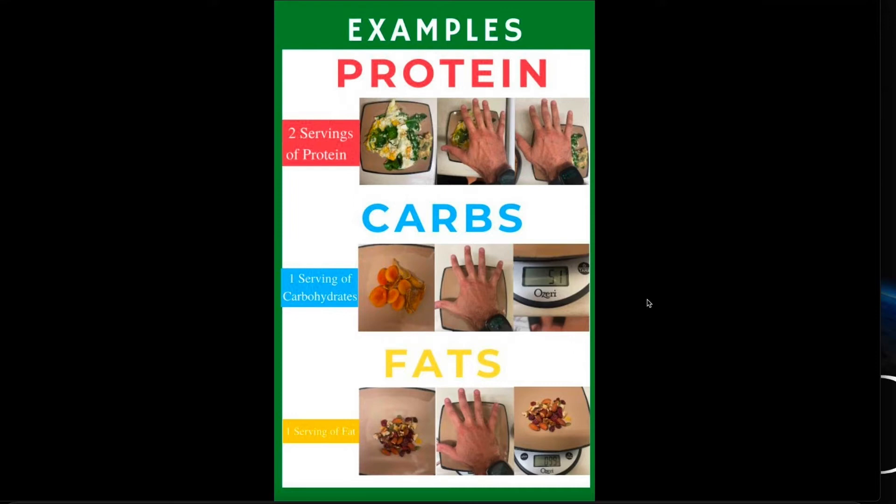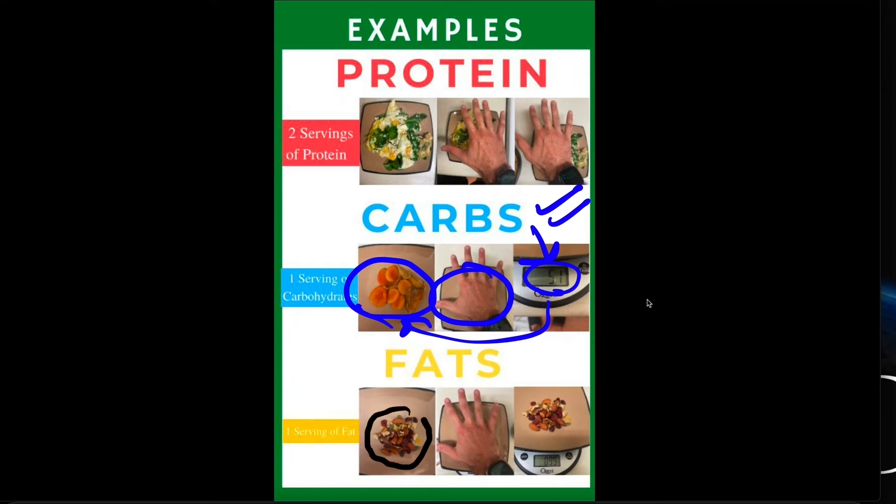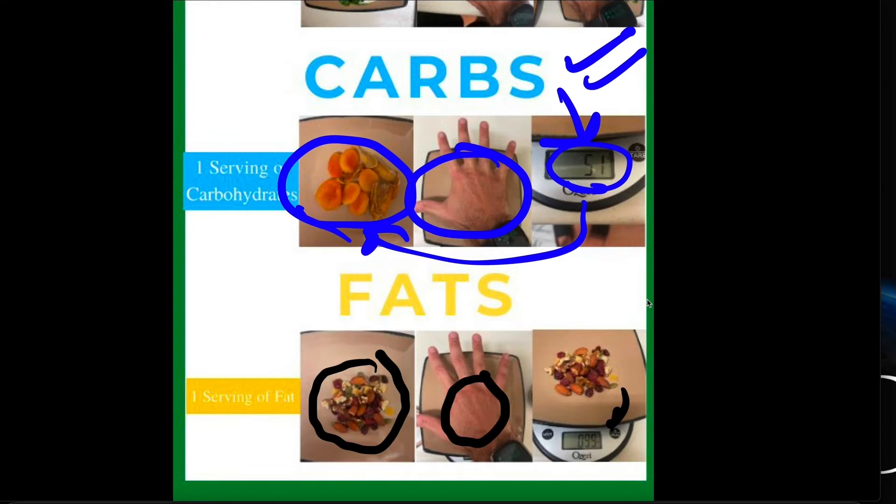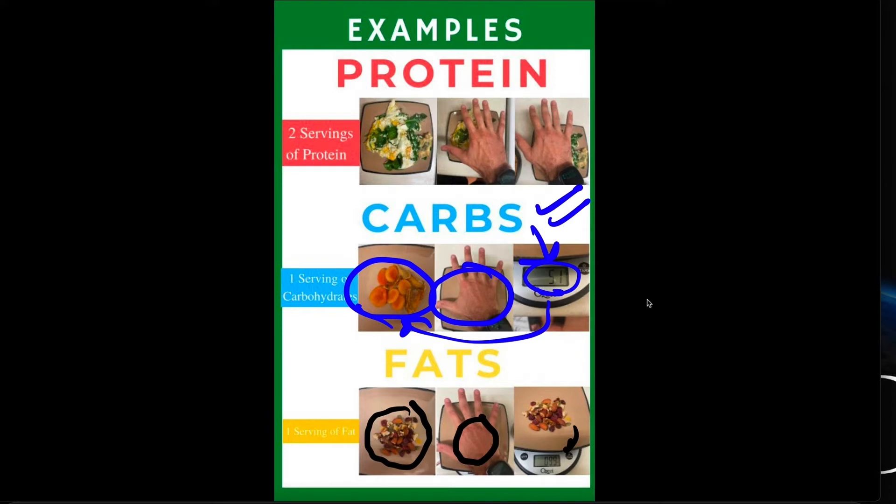Up next we've got some dried fruit. There's the food — I put my hand over it and you can't see it at all. And what I've included here is the scale weight of that food: 51 grams, that's one serving. So the rule of hand for dry fruit gave me a perfect serving size based on net weight, literally using a scale. And last, we have some fats — this is like a trail mix with fruits and nuts. I put one serving size, nice and flat, covered it with my hand, and you can see it's exactly one ounce. I did not pre-measure this — I literally used my hand and then put it on the scale. The rule of hand is a very effective way to manage your serving size.